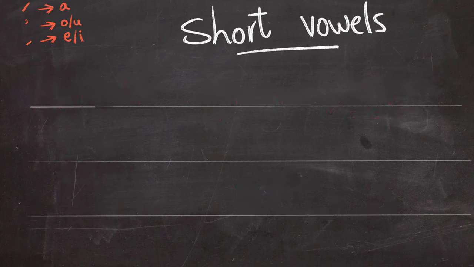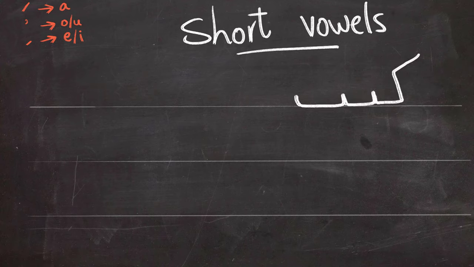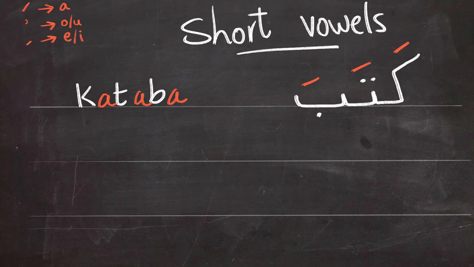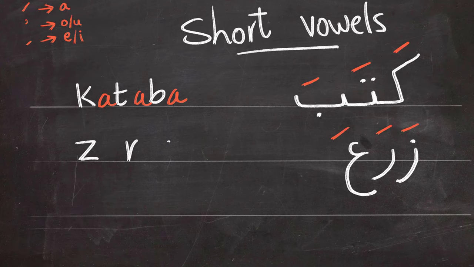And of course you can have several short vowels in the same word like in this example. Kataba. What we see in Arabic only the consonants in the beginning but then using the short vowels you see the word becoming to a full shape. Another example is zara'a. As you can see the fatha is symbolized by using alif as a short vowel.